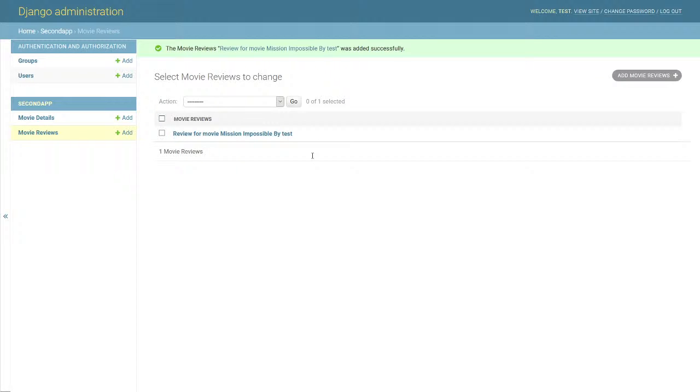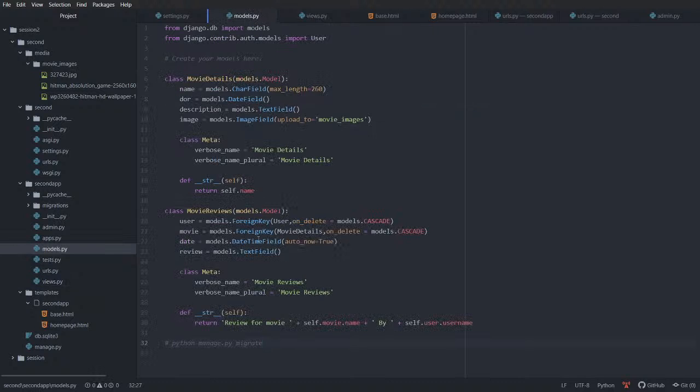And if we come back to Atom, we'll see what we did. Review for movie self.movie.name, i.e. this field. Self.movie means refer to this object and then go to name. Similarly, for user, refer to the user model and go to its username.